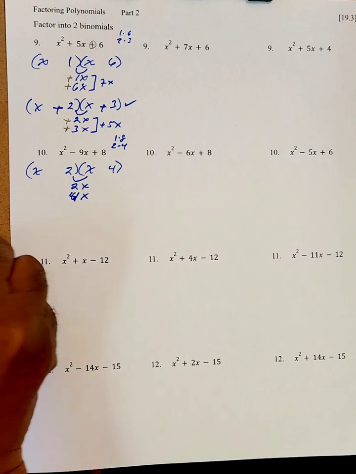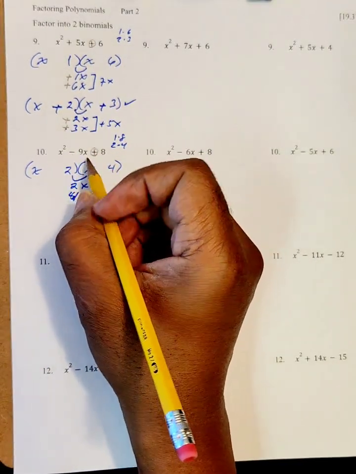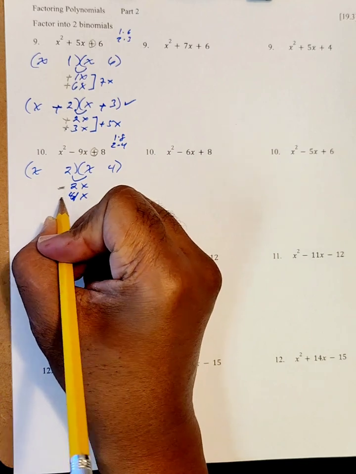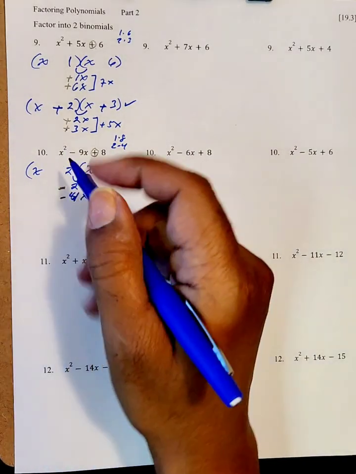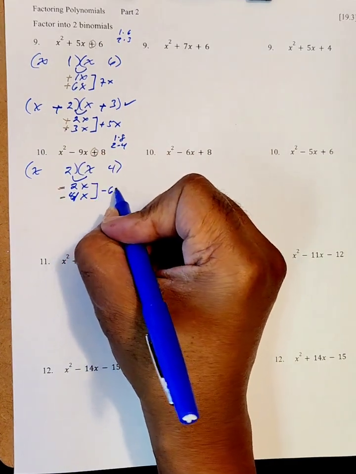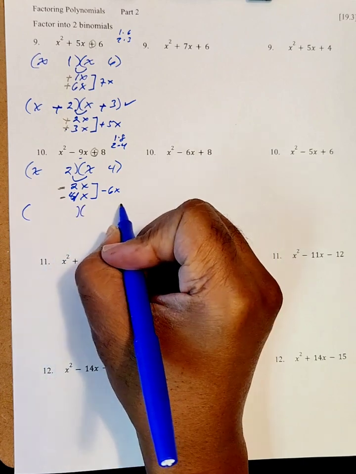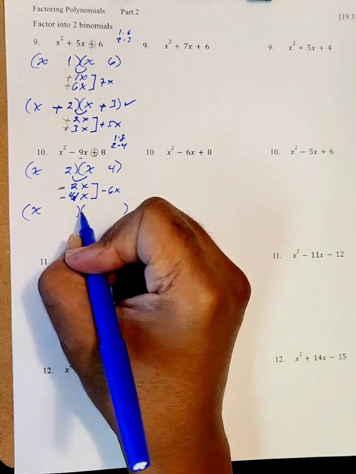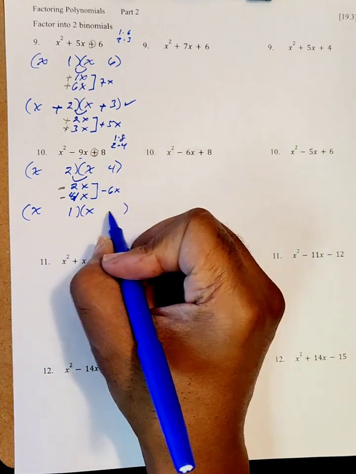Okay, sorry, kind of jumping the gun. We want to use same signs and get a negative 9x. So same signs to get a negative 9x, and we use negative and negative. Now this gives us a negative 6x, which is not what we want. We want negative 9x. So start the process again for x times x, and we're going to try 1 times 8 now. 1 times 8.